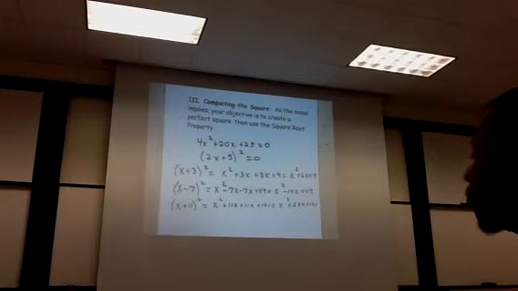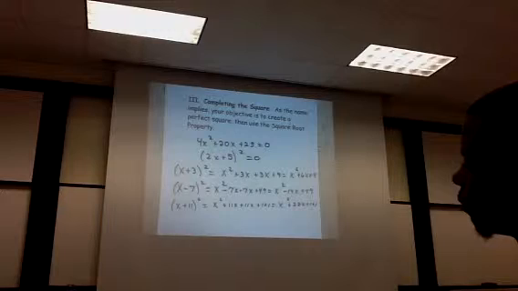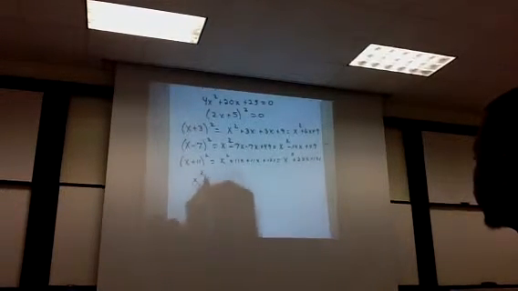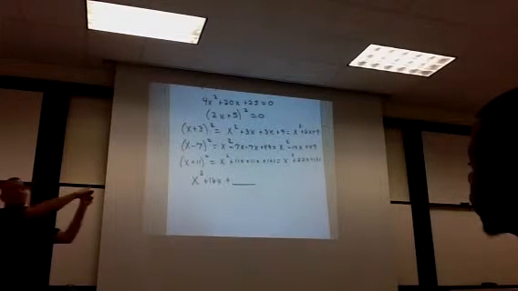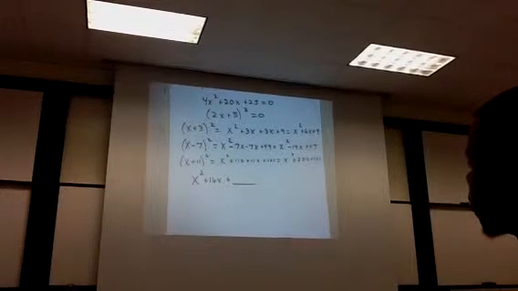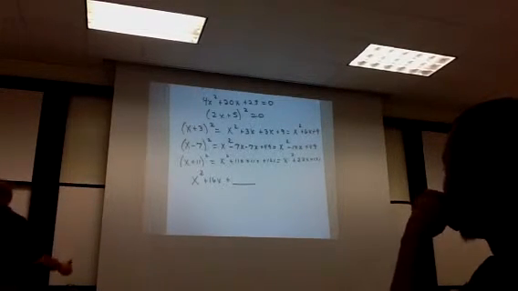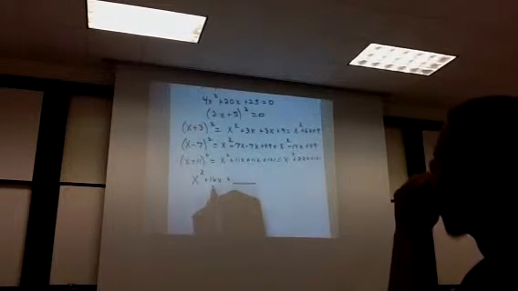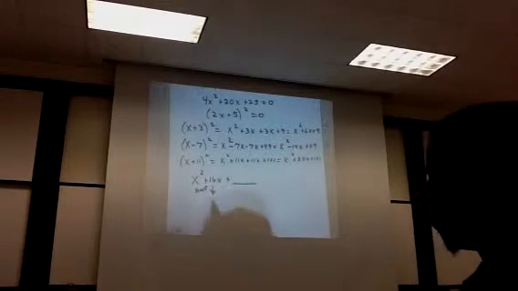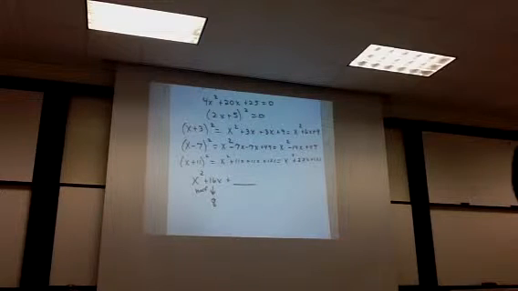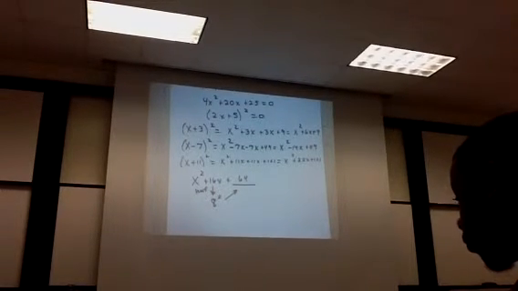That gives me enough information so that if I have the first two parts of a trinomial square, I ought to be able to come up with a third part. For instance, if I gave you that, I said, what's the third term to make this a perfect square, could you come up with it? 64. How many would think 64? You'd be right. How would you get that? Anybody got a strategy? Half the middle term. Okay, so you take half that coefficient. And the reason you're taking half of it, remember the O and the I are double? You're taking half of it to get back to the basic. And what do you do with it? Square it. You get your last term. Last term will always be positive because you're squaring something, right?